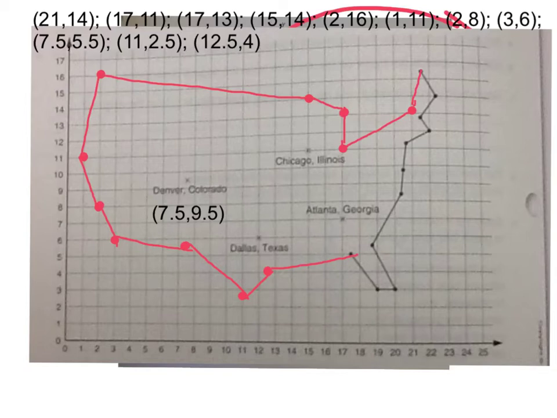You can see that the X for Denver, Colorado does not land on any specific line, but instead sits right in the middle between 7 and 8 on the X-axis and between 9 and 10 on the Y-axis. If I asked you to plot the location of Salt Lake City, Utah, and told you that its coordinates are 5.5, 10.5, where would that point land? Your answer should look like this.